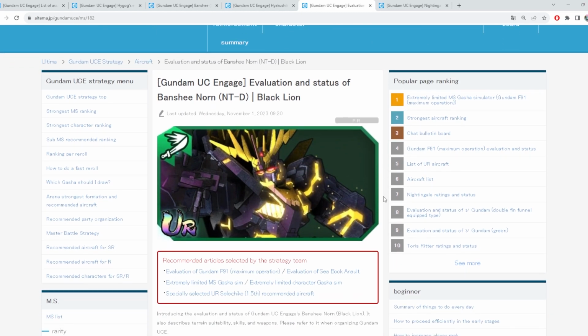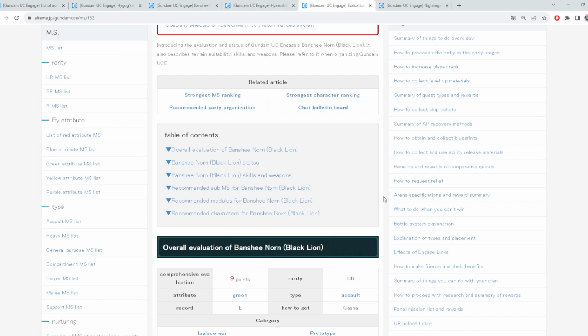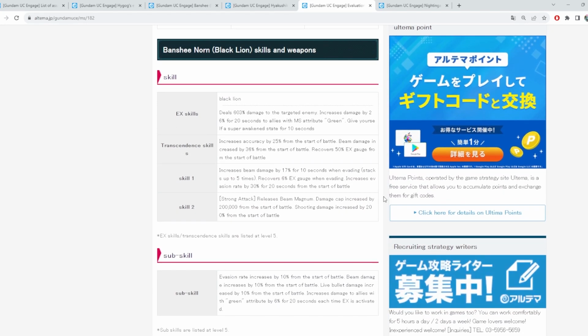The unicorn, this one is the NTD one. I think this one actually does transform into the green cycle frame version of it, or the blue green, however you want to call it. This one is just good. There's a lot going on, supporting, giving yourself that super awakened state. The awakened state is actually busted. Yeah, this thing is crazy.